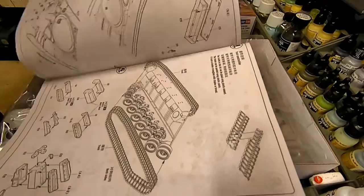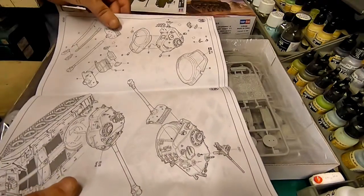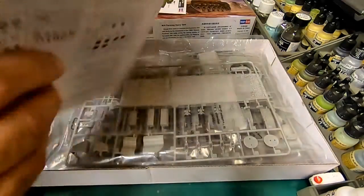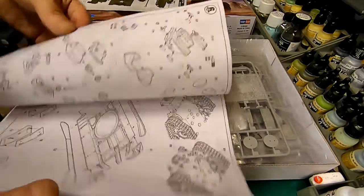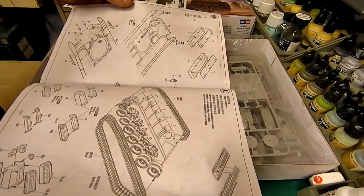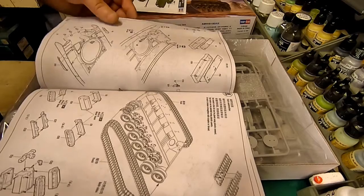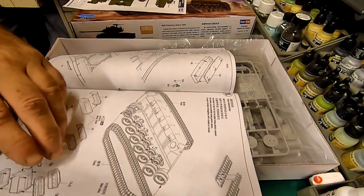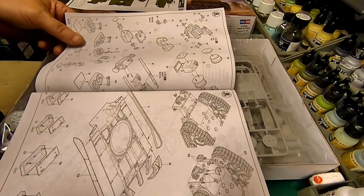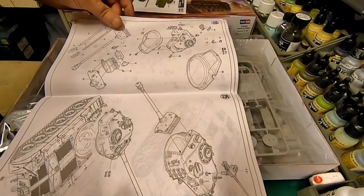Feels a bit cheap and nasty. I think they've used a cheap paper there, and it looks like there's no staple in it. That's unusual, isn't it? Is that an error at the factory, or is that supposed to be like that? I'll see how I get on with that. There might be a reason why they've left the staples out. Anyway, the instructions aren't, I mean, they're quite sharp. But yeah, the quality of the paper just feels rather odd.